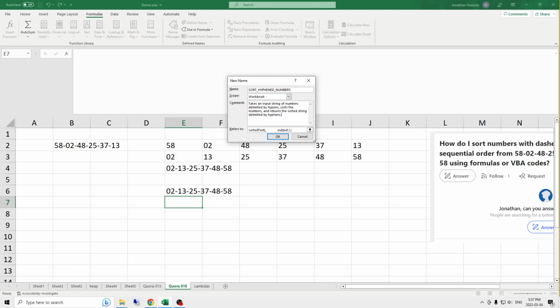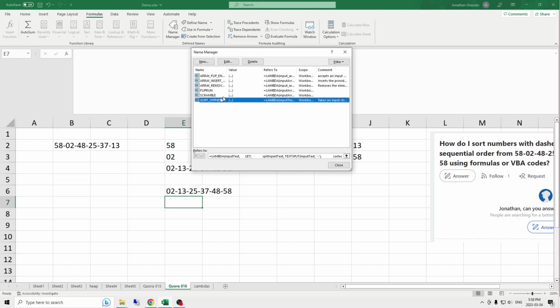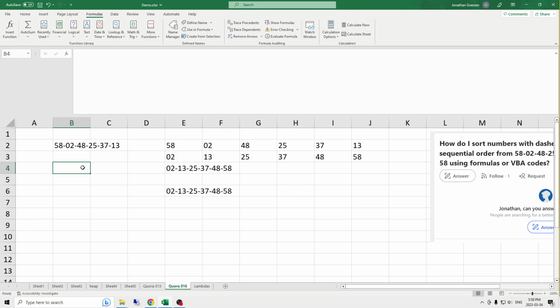There we go. When I hit enter, I've got my sort hyphenated function, which means that now I can just take a function called sort hyphened numbers. I didn't spell that correctly. Oh well. Sort hyphened numbers, and that's it. It does the exact right thing.